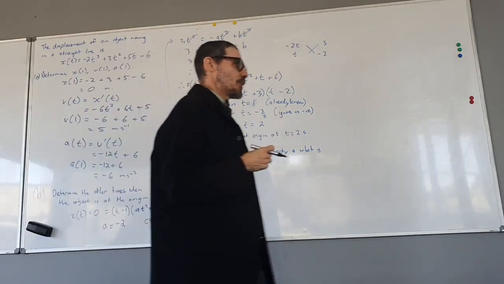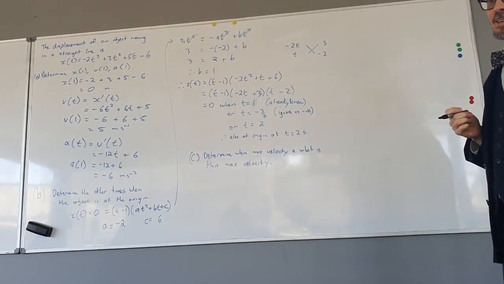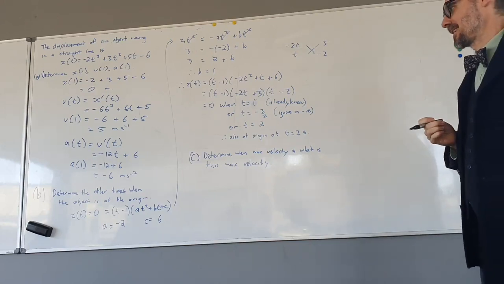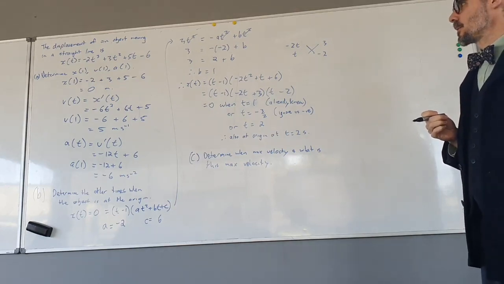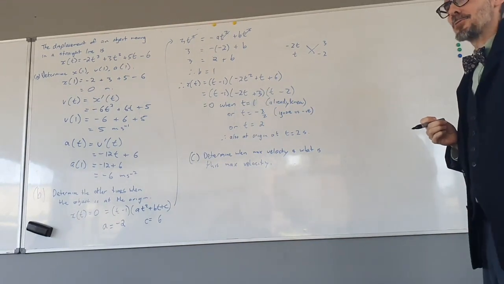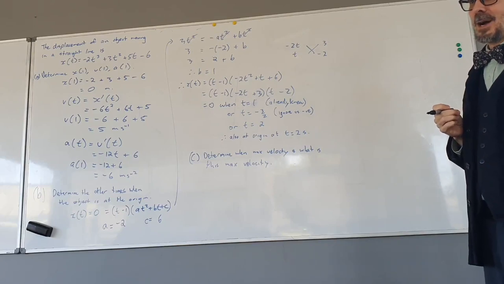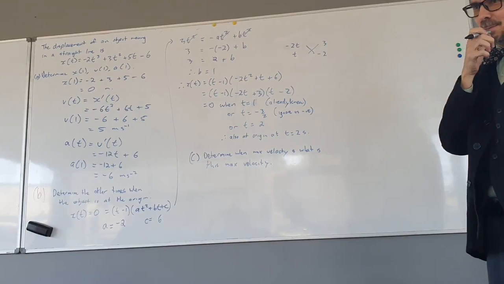How do I know when I've got the maximum velocity? One of the year 11s, please. Can't we just solve for the derived x? Yes. Well, which derived? When you derive x, you have the velocity. How do I find the maximum velocity? With the acceleration. Correct. I've got to derive the velocity to work out the maximum velocity. So I'm going to work out when the acceleration is 0. Does that make sense, Ryan?